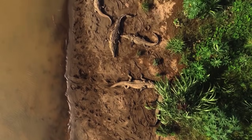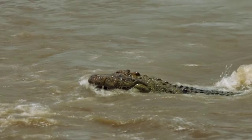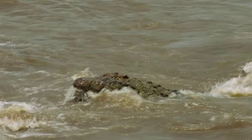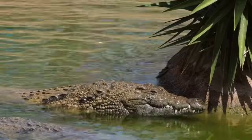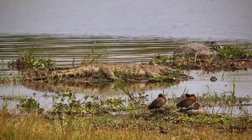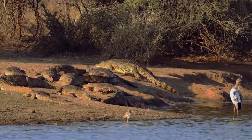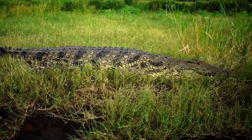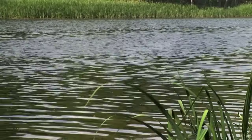On average, Nile crocodiles are between 4 and 4.5 meters long, weigh around 400 kilograms, and have a lifespan of 50 to 60 years in the wild. While West African crocodiles are typically between 1.5 and 2.5 meters long and have a slightly shorter lifespan. Although West African crocodiles can still be found throughout Central and West Africa, they have vanished from the Nile region. This is probably because of climate change or human activity.